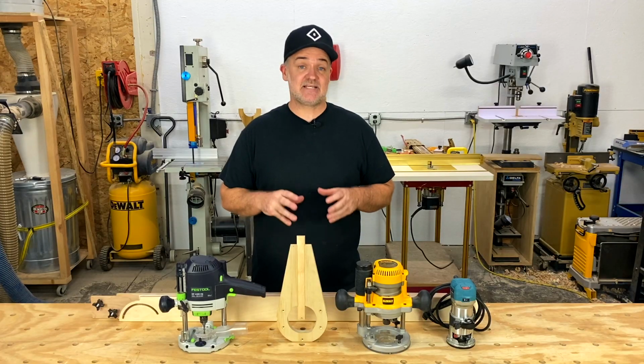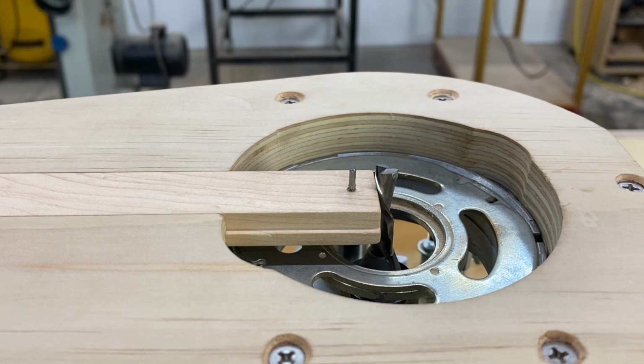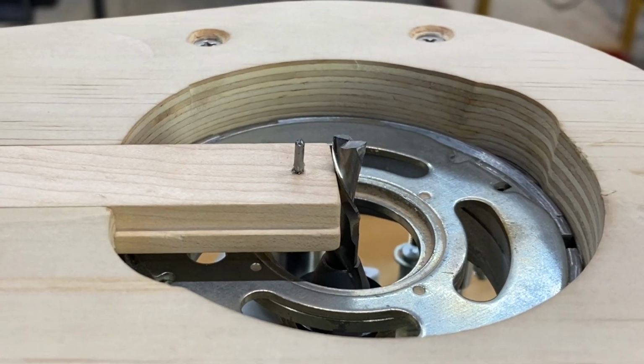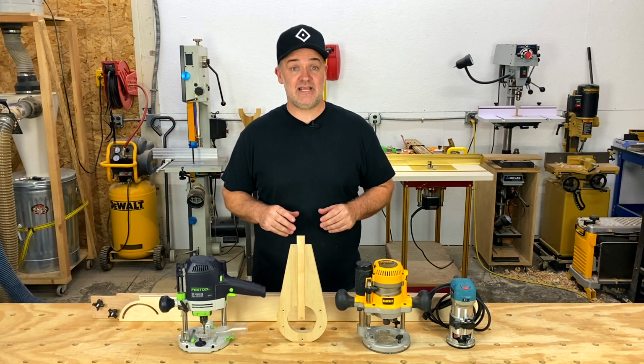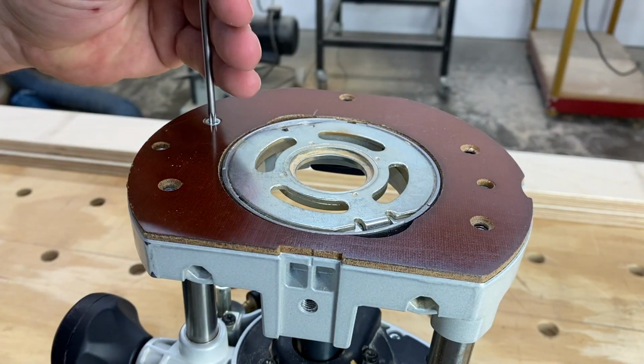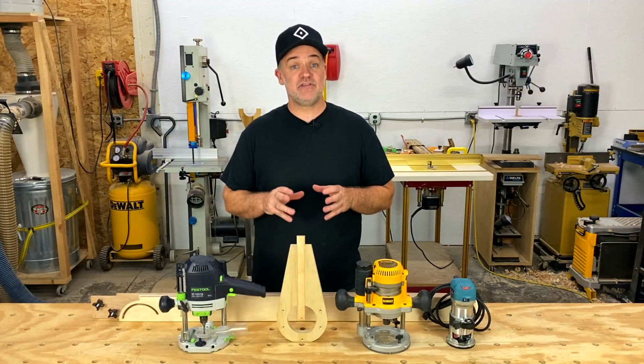This is a basic circle jig, but unlike standard circle jigs, this one allows you to place the pivot point under the router base, making very small arcs, and this really comes in handy. Now, depending on your router, the shape and connections might be different, but the basic design will be the same.